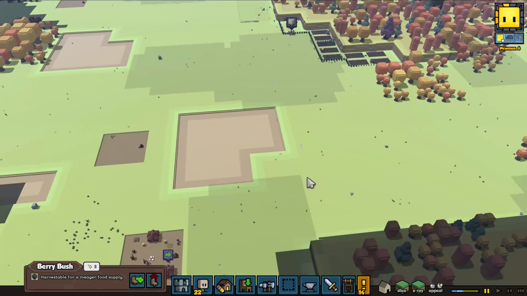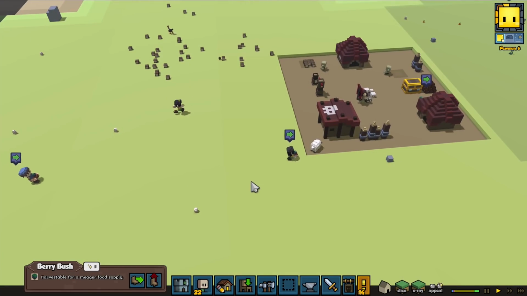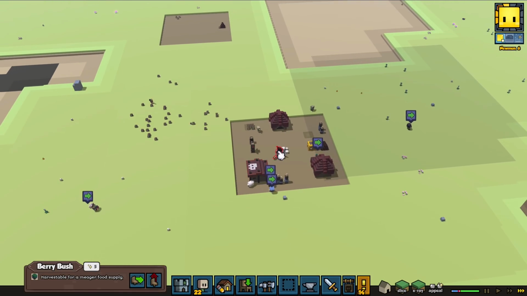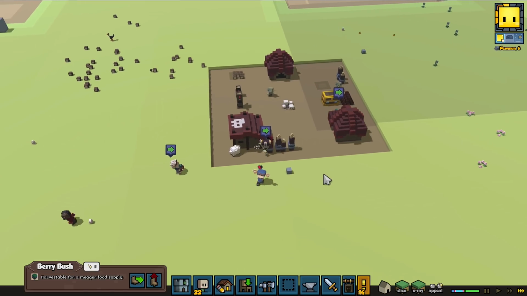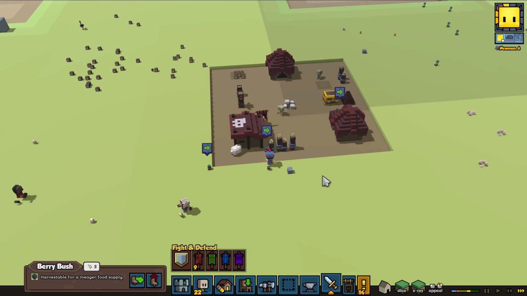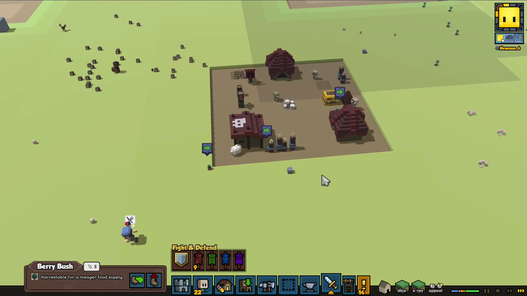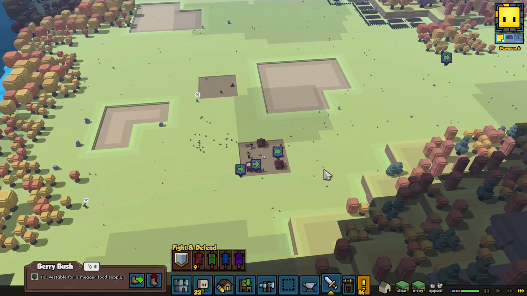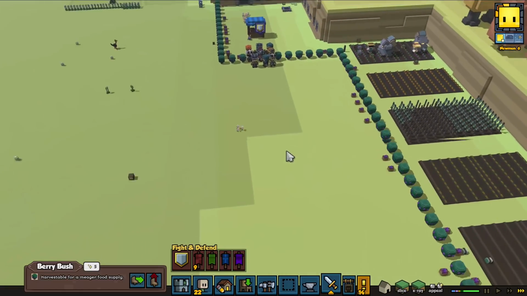Also, we are being attacked by something. Possibly. Yeah, we absolutely are. Why? Why are they going that way? Oh, no. Oh, we don't want to kill those goblins, though. We don't want to kill those goblins. That's dangerous business is what that is.